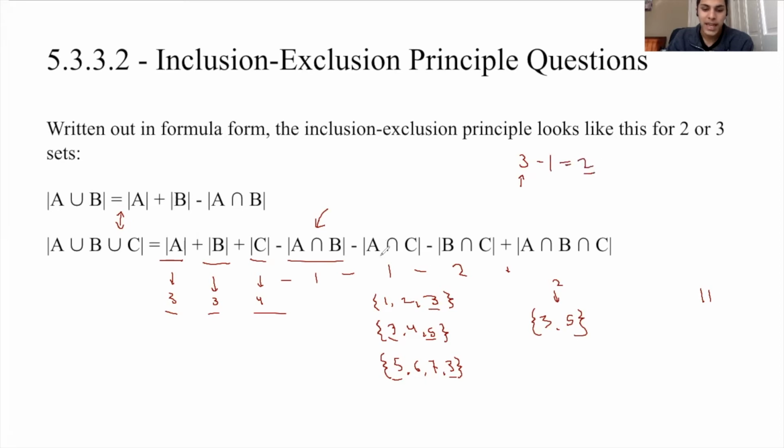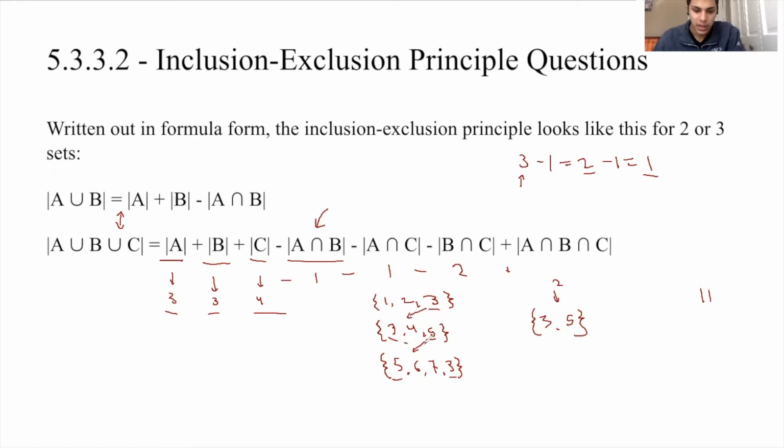Now when we subtract A intersection C, we say, well, when we found the amount of numbers in sets A and C together, we accounted for the number 3 twice, right? Because we had it in both sets. So we need to subtract 1 to make sure it's only getting accounted for once. And so that gets us to accounting for it once, which is where we should stop, but we can't, because we have to make sure that we finish accounting for all of the numbers that we have in common in some sets. So in the intersection of set B and C, we said, well, the numbers that we accounted for twice are the number 3 and the number 5.